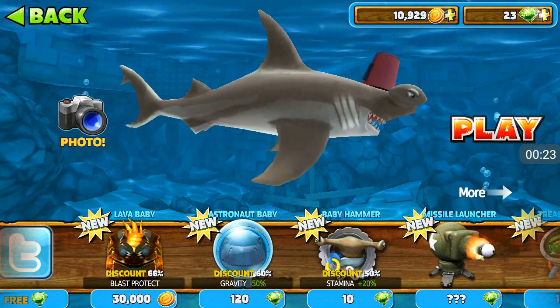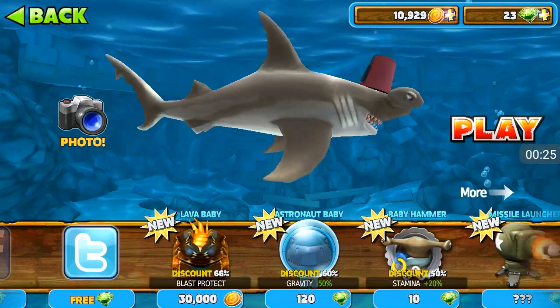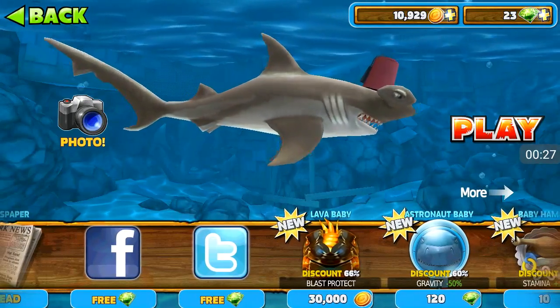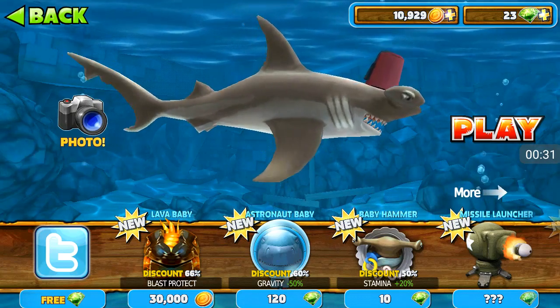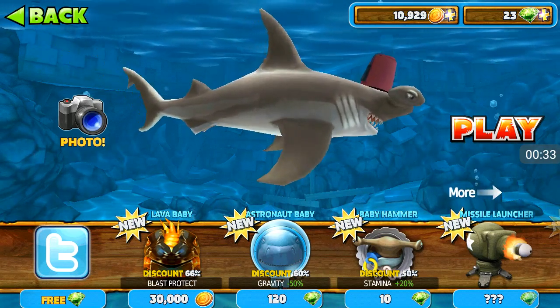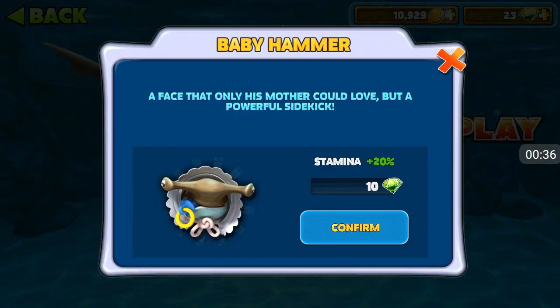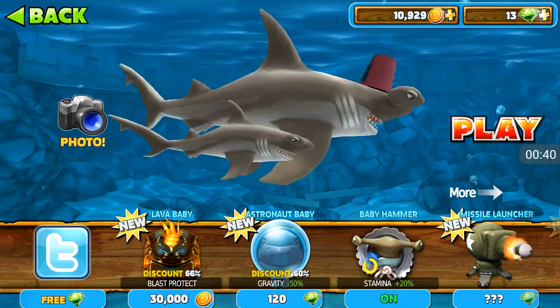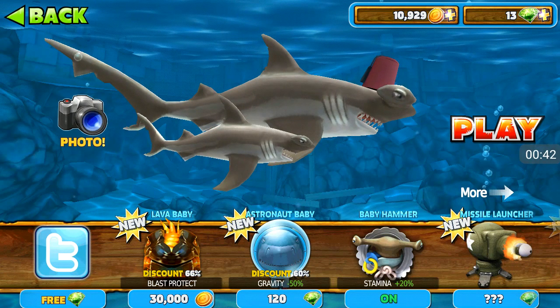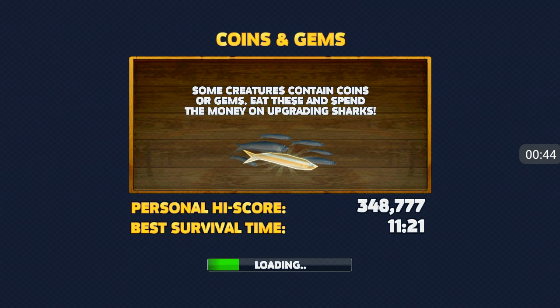All the baby sharks, these little three guys, Baby Hammerhead, Astronaut Baby, Lava Baby, they're all on sale. So I was like, you know what? Let's show what the babies do. So, it's going. Baby Hammerhead Shark. It's awesome, I know. We got us a Baby Hammerhead Shark, and it does not cost gold.